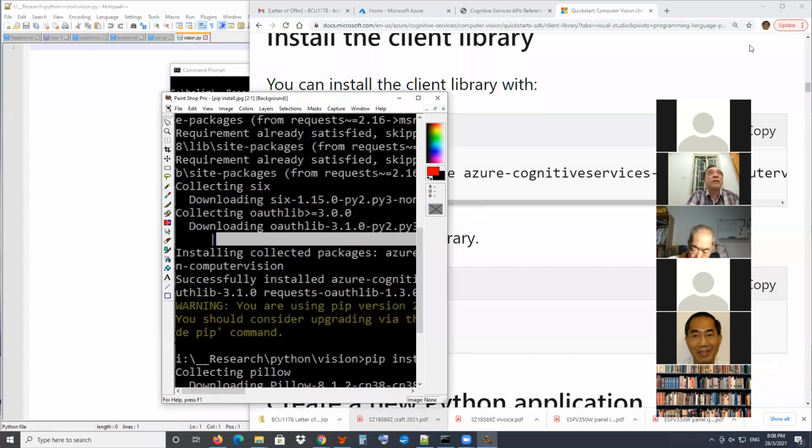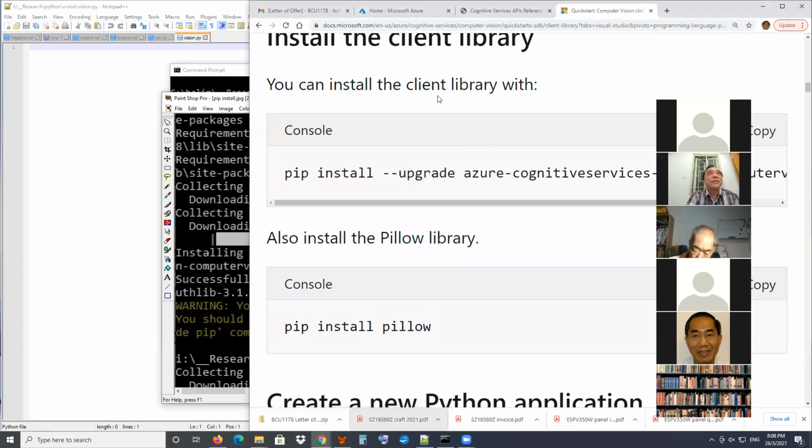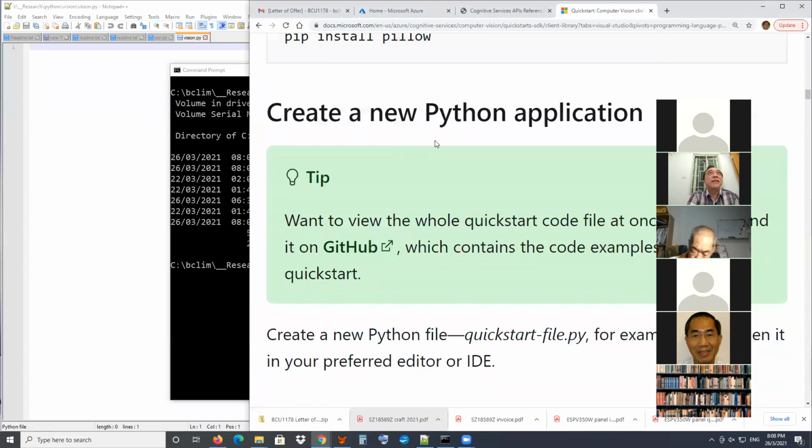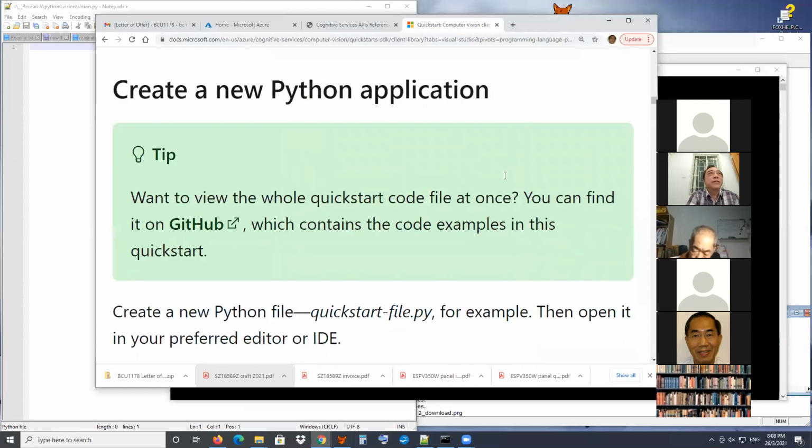A lot of the time people install programs and they don't know where they are, just like when you install an app on your phone. As long as you click, it works, you don't care. Same attitude here. Then after that, you can create a Python application.